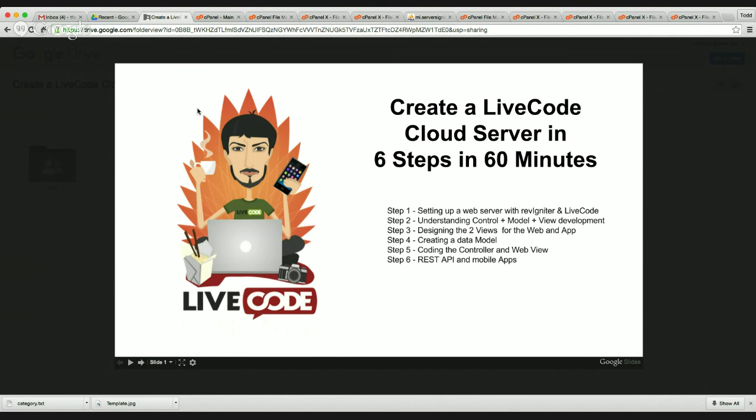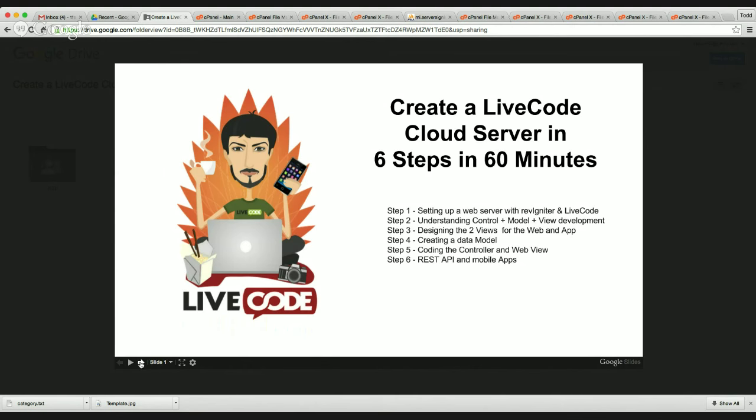I got a lot of emails and requests that said, look, I'm still not getting it, so I really need you to go over it again and go over it slow. Some of this will be a little bit of a rehash, but I really want to go over a clear message to everyone in a sense of how to build the LiveCode cloud server in 6 steps in 60 minutes.